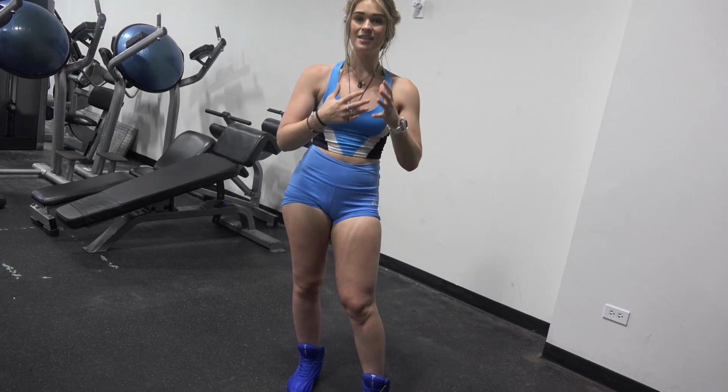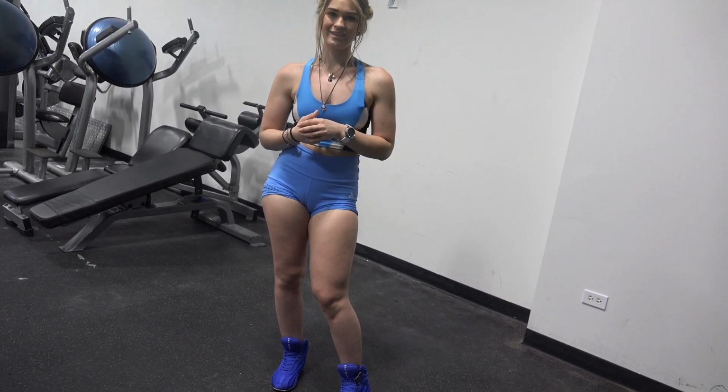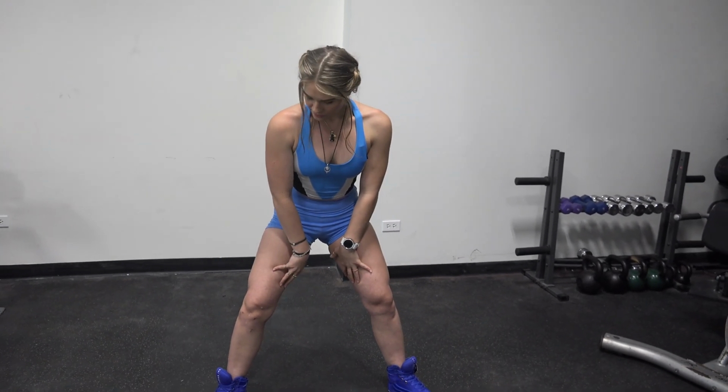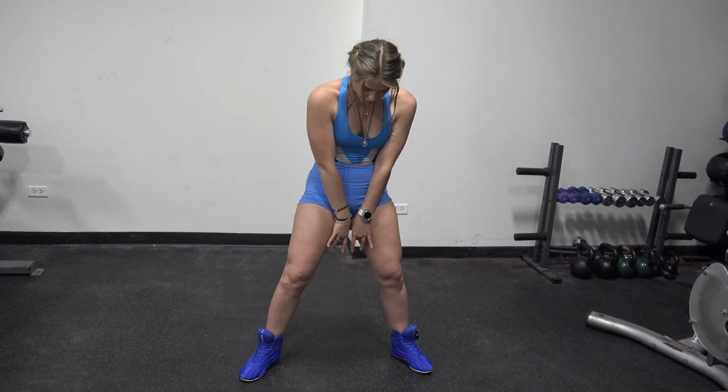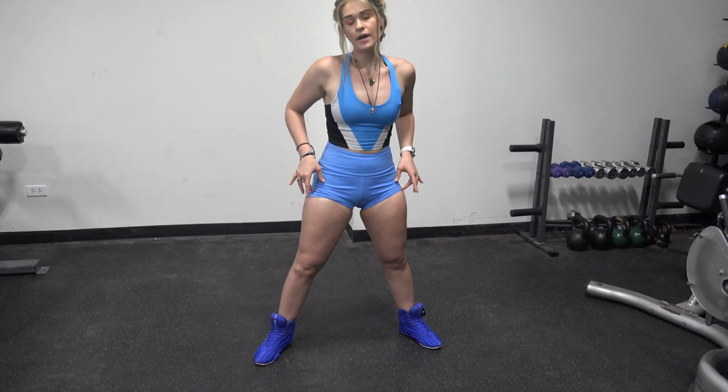Now I'm going to go into a little bit of why I chose these 3 squats to start off with. All right, so why do we perform the sumo squat? Well, the sumo squat with our legs out wide actually targets the inside of our thighs. And the inside of our thighs is called the vastus medialis. So it's the middle part of your quadriceps. And we also have the sartorius. And that one runs from the inside and up past the groin.